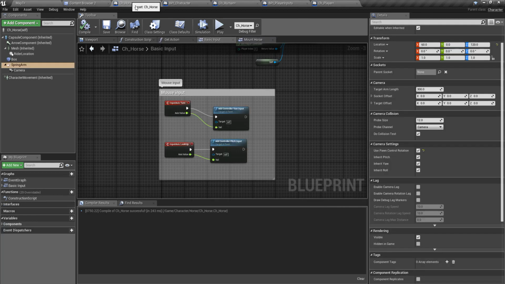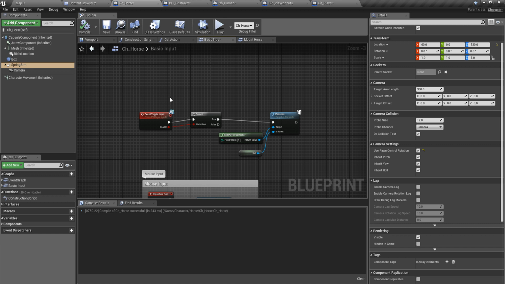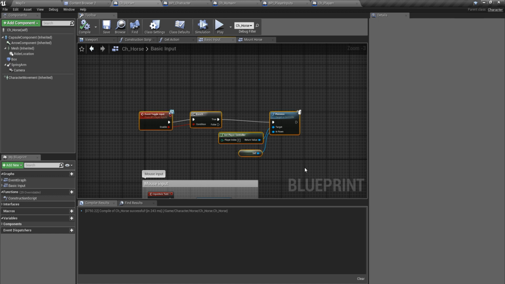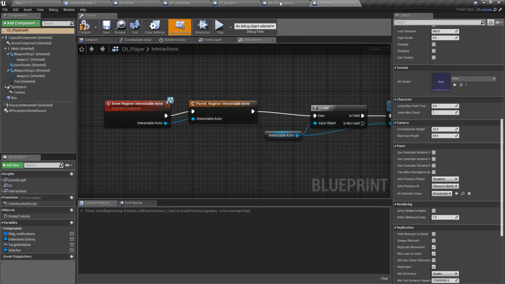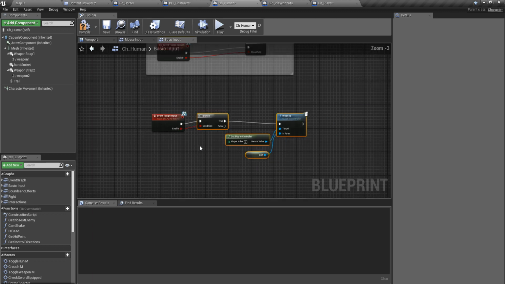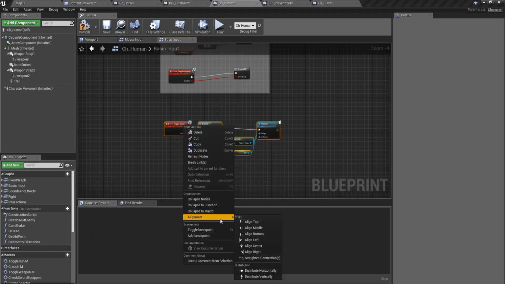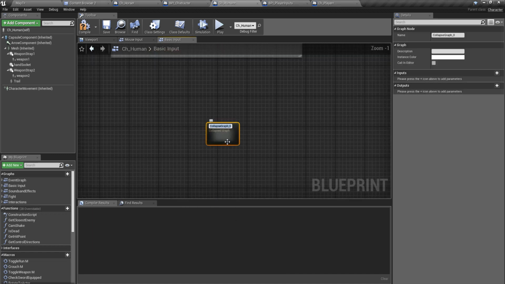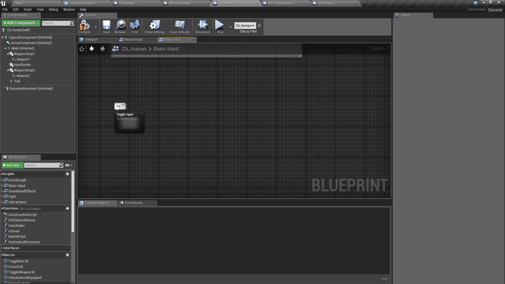I can copy that from here. The player human. I'll quickly collapse this. Toggle input.